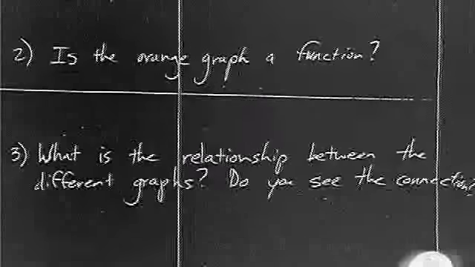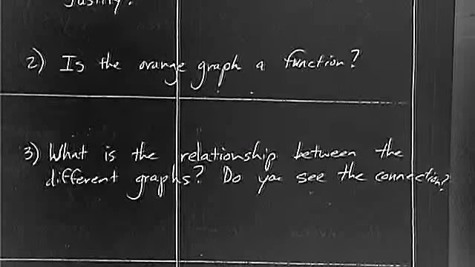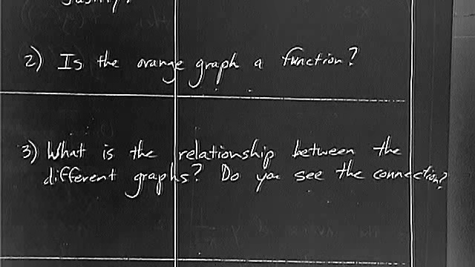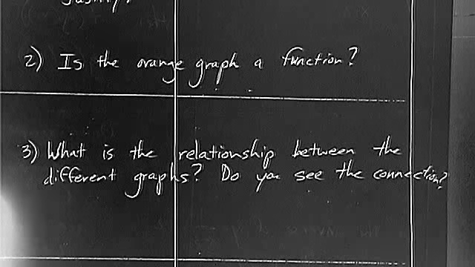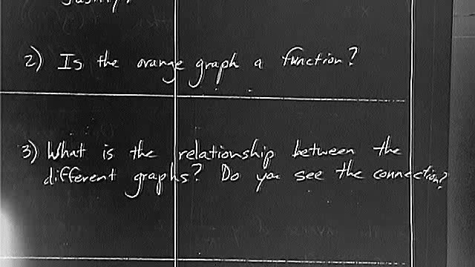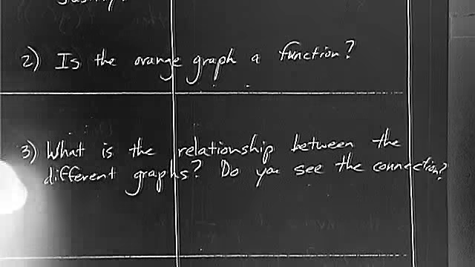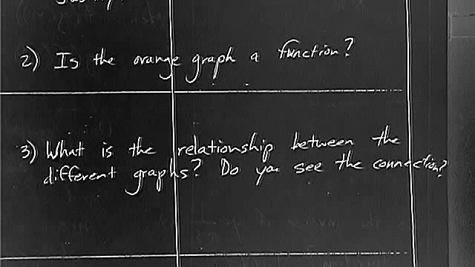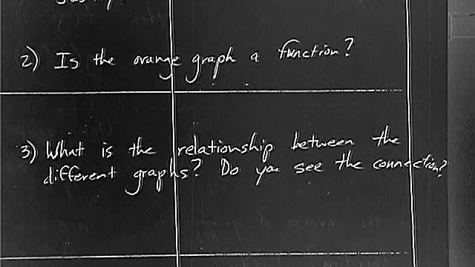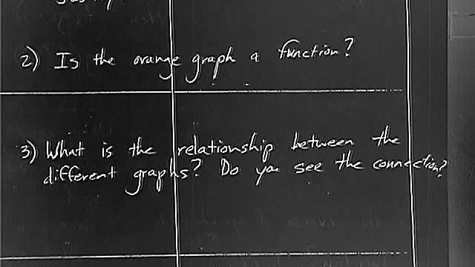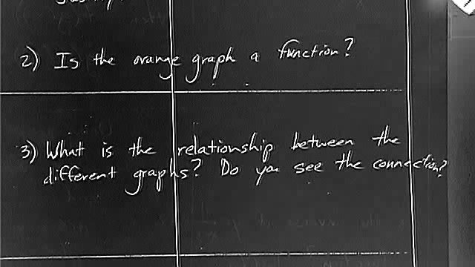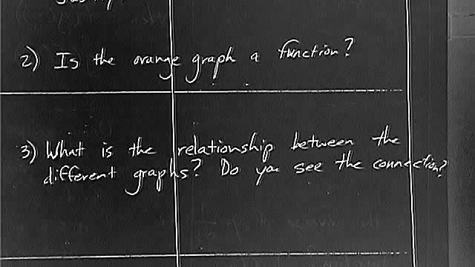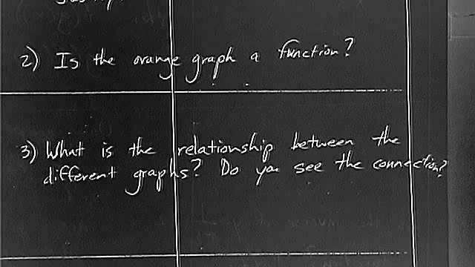Third question. What is the relationship between the different graphs? The blue one, the orange one. Do you see the connection? Please describe it to me. And don't tell me they're inverses of each other. I want you to talk about the graphs. They drew a line in there between those so that it will help you understand the connection. We talked about it last year. It should be something that jumps out at you off the page.